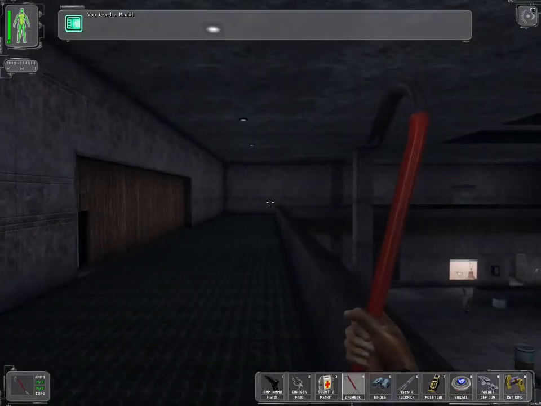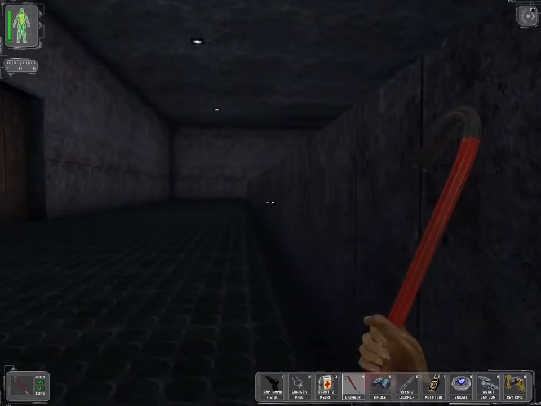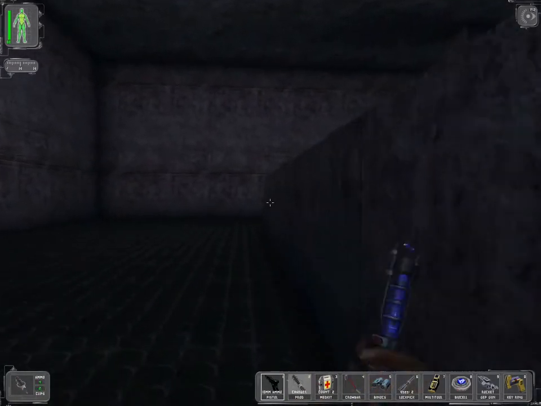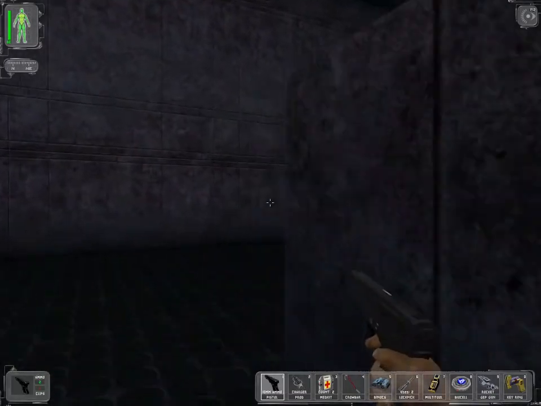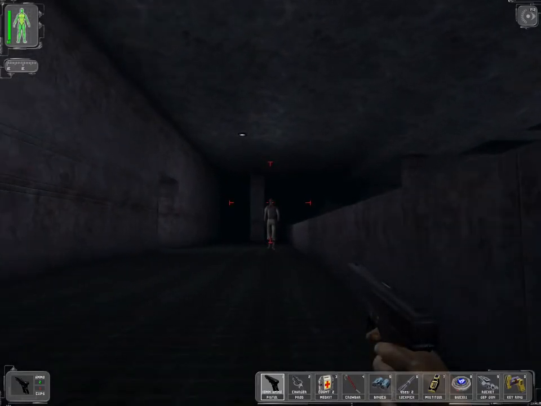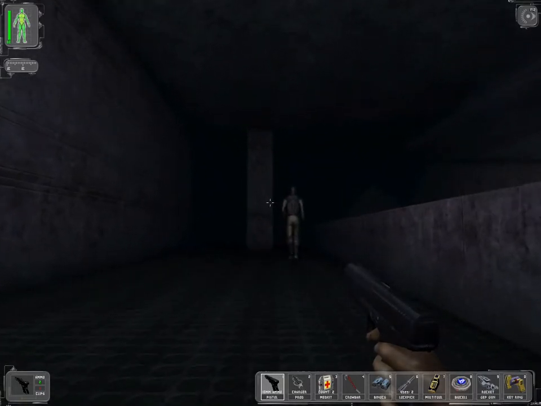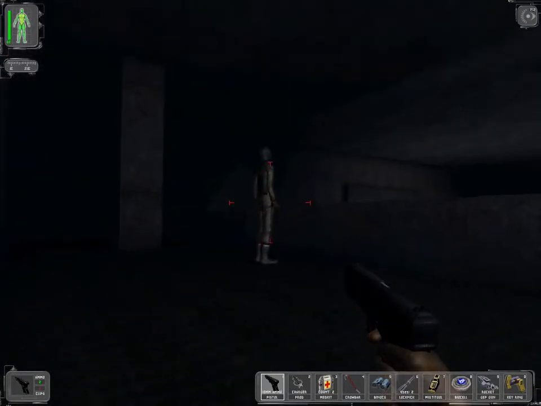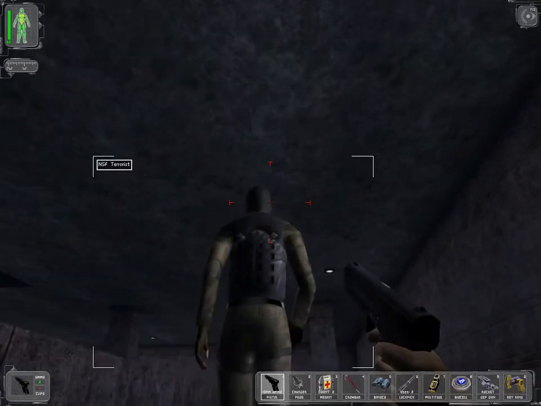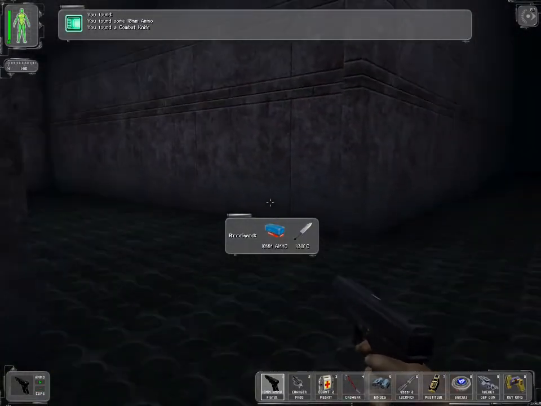Sound doesn't necessarily carry very far, but if I kill one of these guys along here, his buddy's going to notice. Moving back that way. As long as you stay hidden. I'm in the dark, to the side, he's not going to know. Got him.